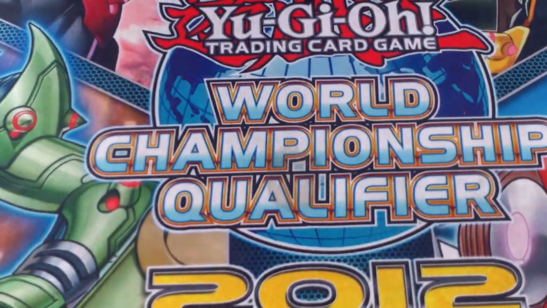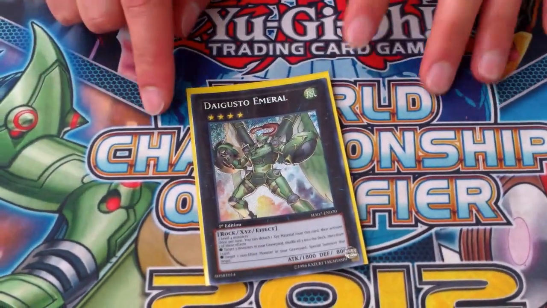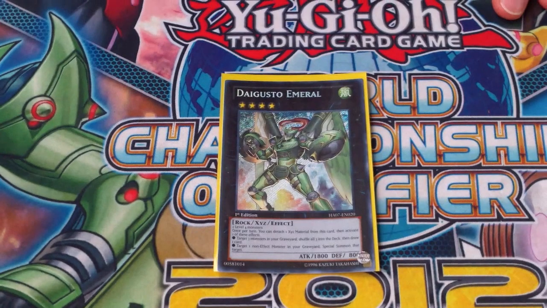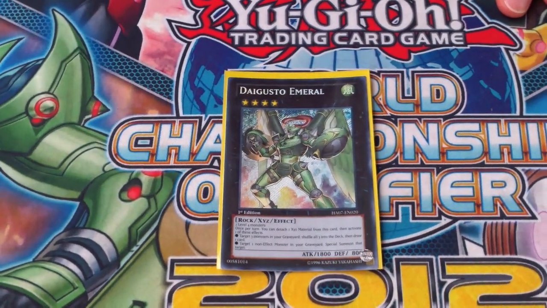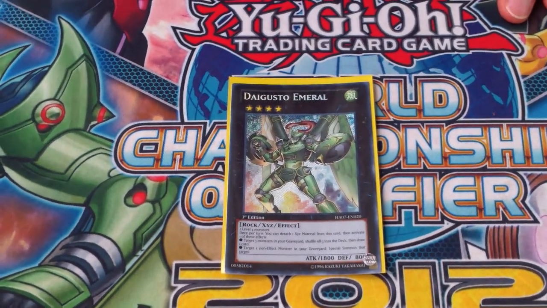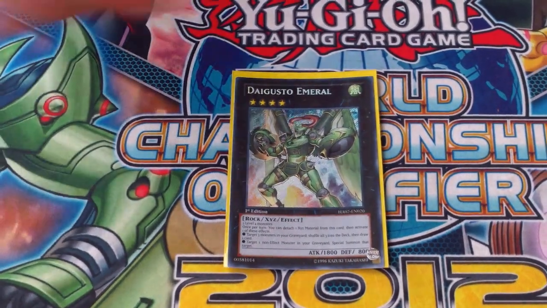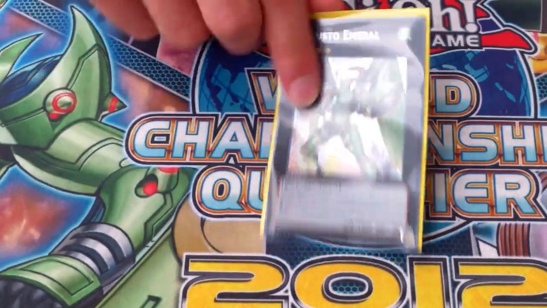Alrighty, and one last card, and that will be Dagusto Emerald, because it gets all your exceeds back into your extra deck, so that way you can reuse them like the chains, the sigmas, and all the other guys. Anything you might need. Yeah, and you're able to draw one card off of that, so it always just replaces itself. So it's really, really good.